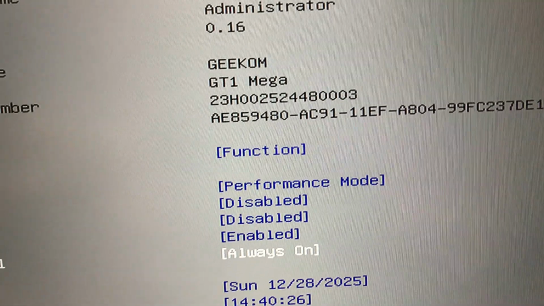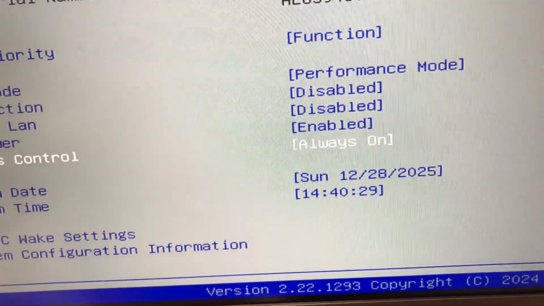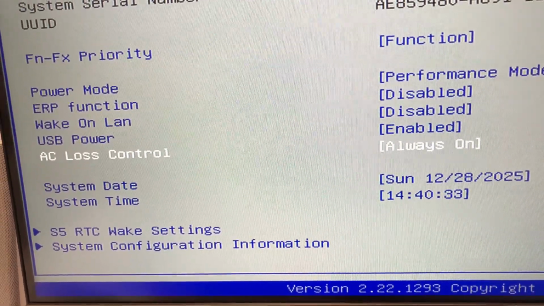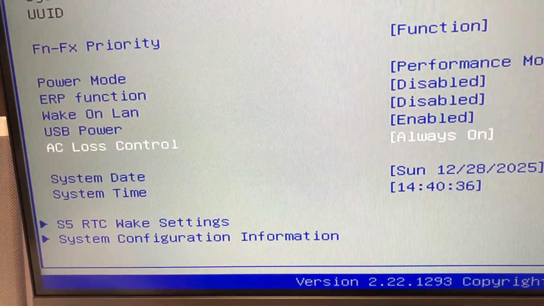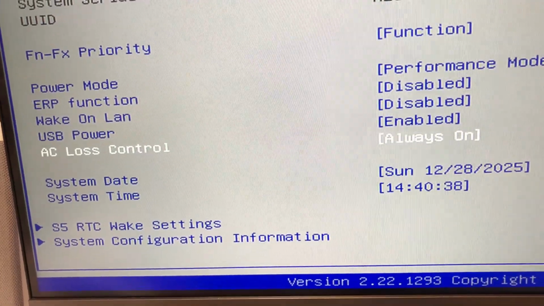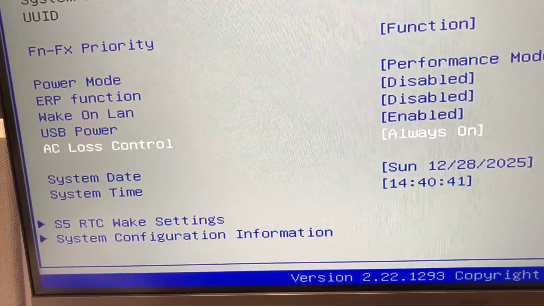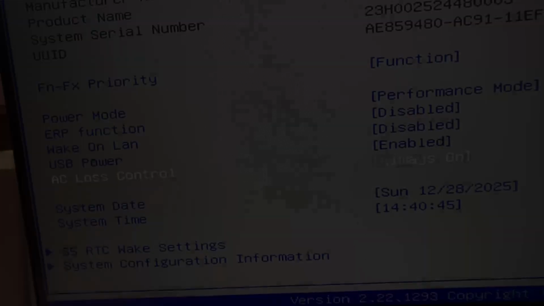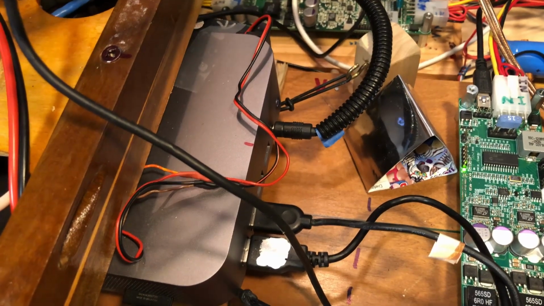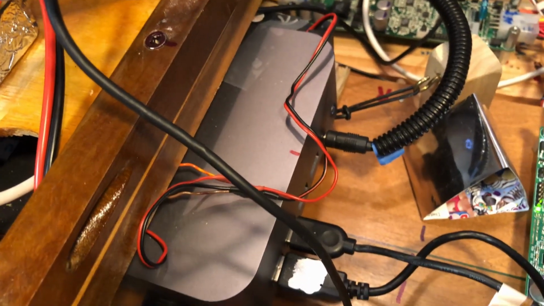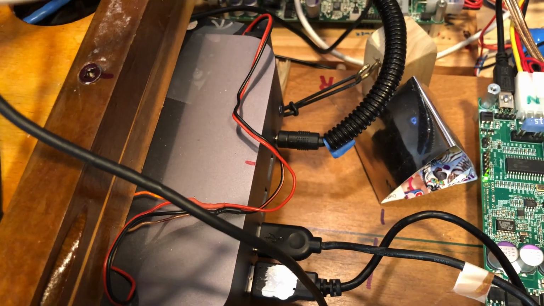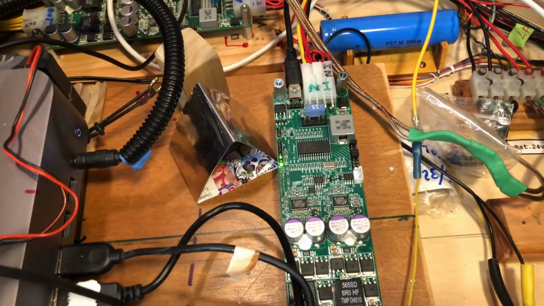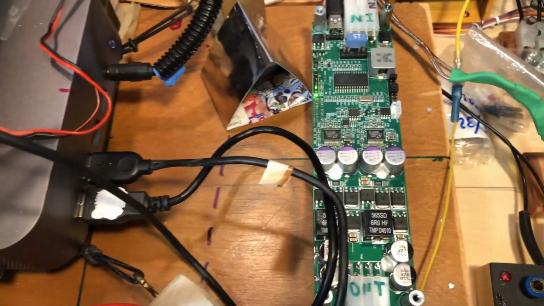So what that means is if the power to the Geekom gets shut off for some reason and then comes back on, it'll start the PC back up. Now, why is that important? There's the Geekom computer, and it's considered a desktop computer, and I'm not running it on its AC power supply.